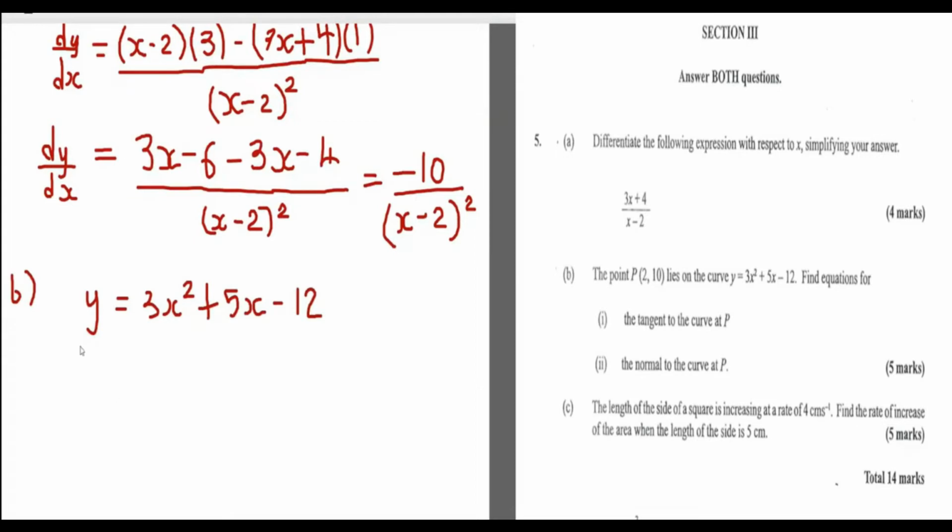Now that that is y, we need to find the equation of the tangent and the normal. To find the equation of the tangent and the normal, first we need the gradient. So we need dy by dx first. Now dy by dx is going to be equal to, carry down the power, and we get 6x. We differentiate 5x, we get plus 5. And so this is dy by dx. Now remember, it's at P, and P is the point (2, 1).